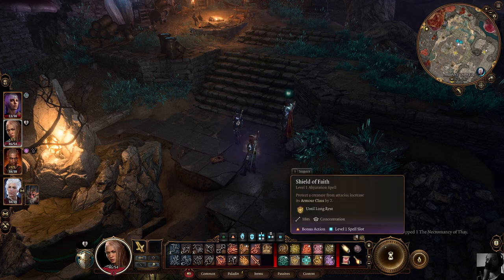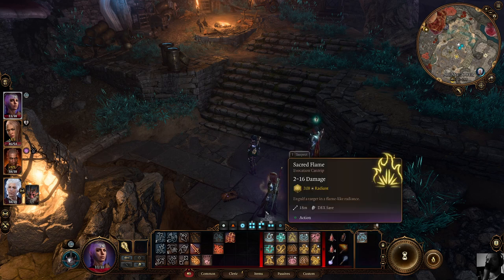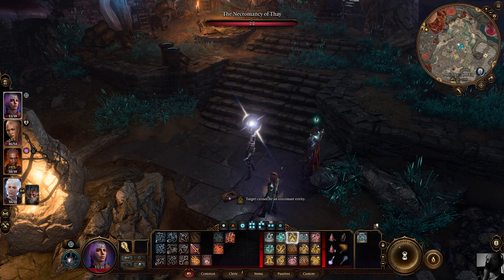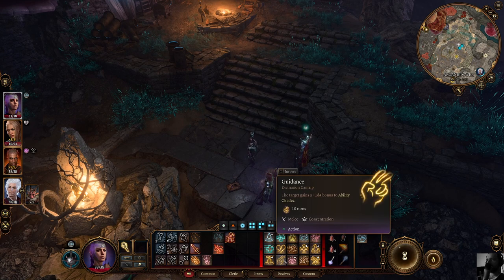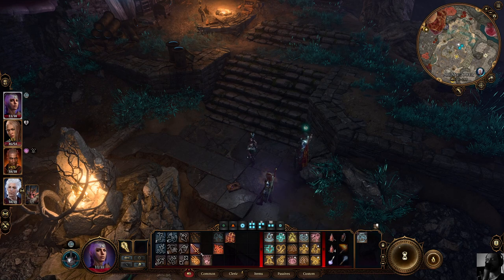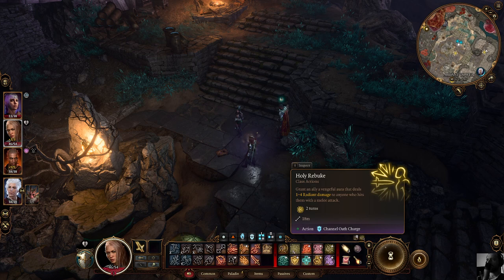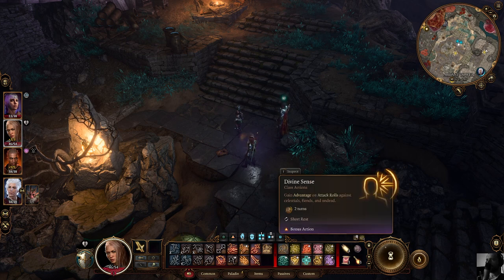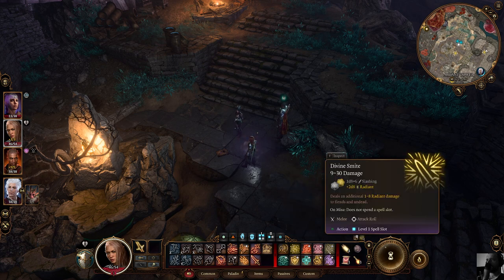Alright, and then let's, I don't know if Shadowheart can do a Sacred Flame on it. No, that's pity. I'm assuming it needs radiant damage. No one stopped me yet. So Holy Rebuke won't work. Could do a Divine Smite.